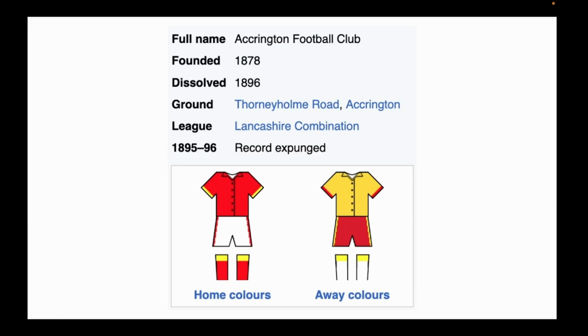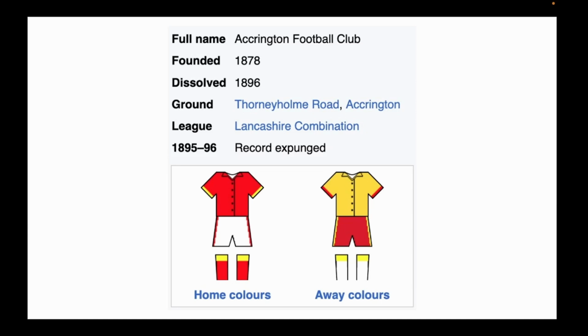They were a club for 18 years. In fact, the town of Accrington eventually had to create another football club. And this typically happens in English football, to create another football club who eventually replaced this team, and that became Accrington Stanley. You can see the problem. And here we got a bigger problem.